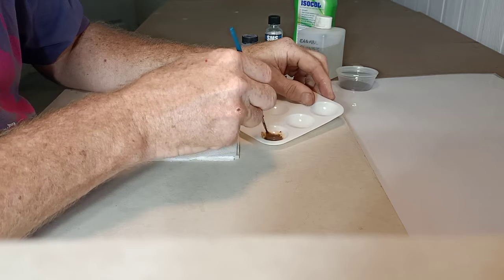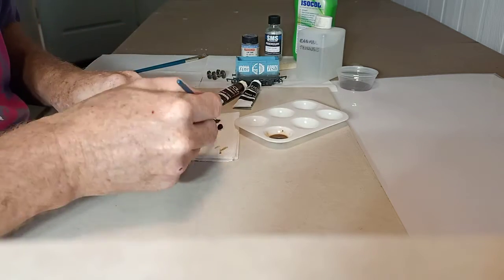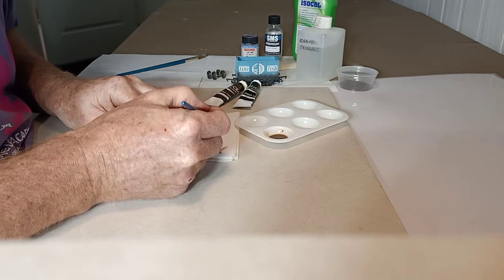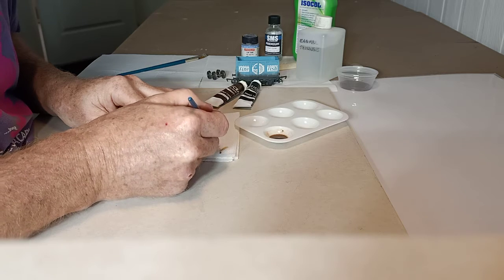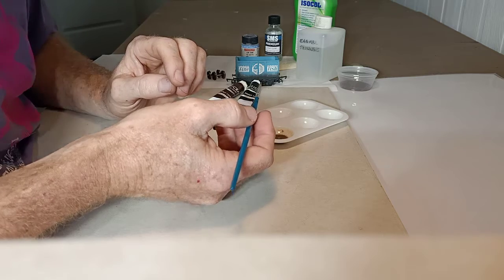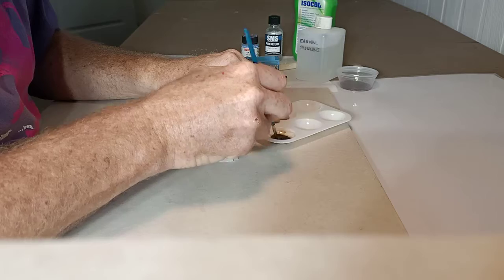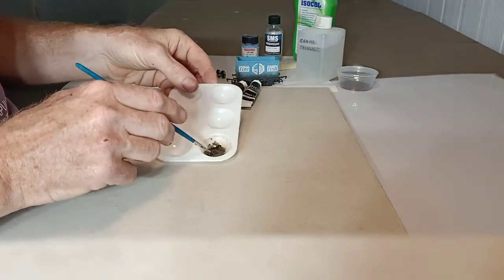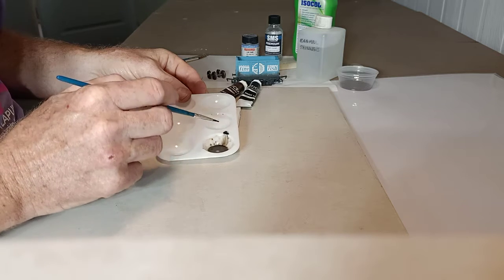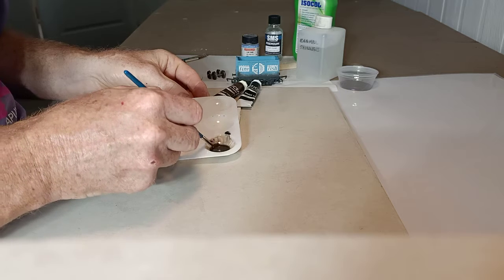Now you could use the burnt umber on its own if you wanted to, but because we're going for a little bit more of a grimy look, we're going to add a little bit of black. Now black goes a hell of a long way, so just add it very gradually. There's nothing worse than putting a big dollop in and you've got to start all over again. So we'll just add a little bit of black in there and you can see what I mean. It turns it very dark very quickly. We've got a big lump of black in there. Just going to push him out to the side. We won't worry about him. Okay, and that's given us our sort of grimy, dirty colour up the side there.